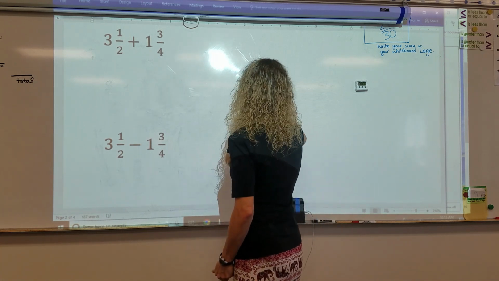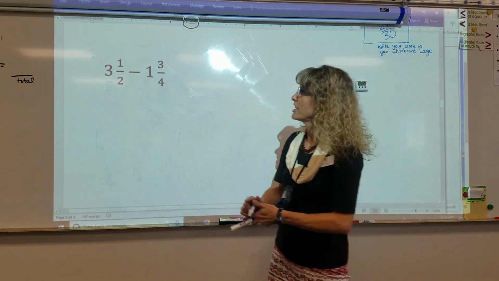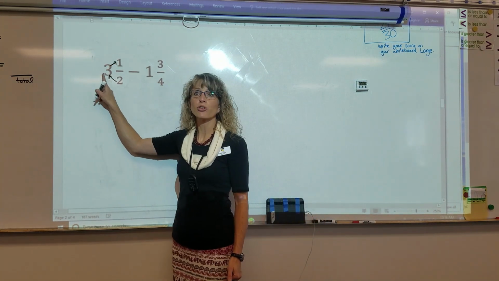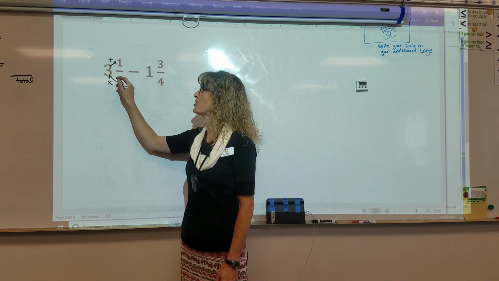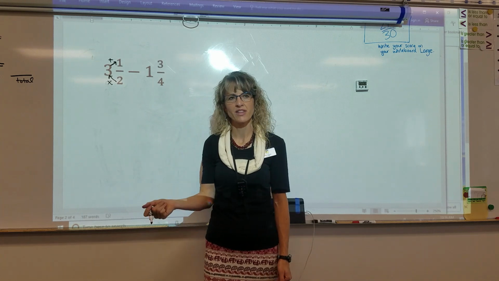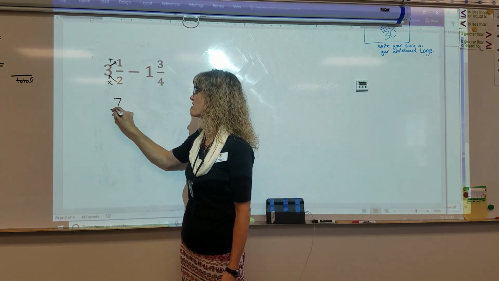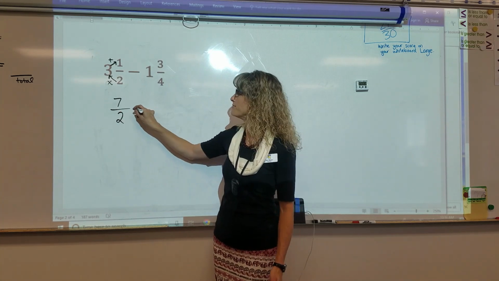We're not going to do it vertical. Instead, we're going to do improper fractions. Improper fractions, that's when you take the denominator, multiply it by the whole number, add the numerator. 2 times 3 is, get ready? 6. 6 plus 1 is, get ready? 7. So that's your new numerator. Your 2 remains as your denominator.